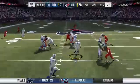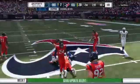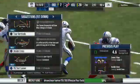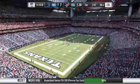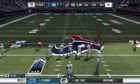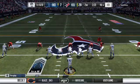They'll run it now out of the gun. And an alley to run. And able to get this one across the 45 before he's brought down. Give the Colts 13 yards and a 1st down. Coming in, he really liked his chance of having a big year based on a terrific offseason, and runs like that on opening weekend show that he's right.